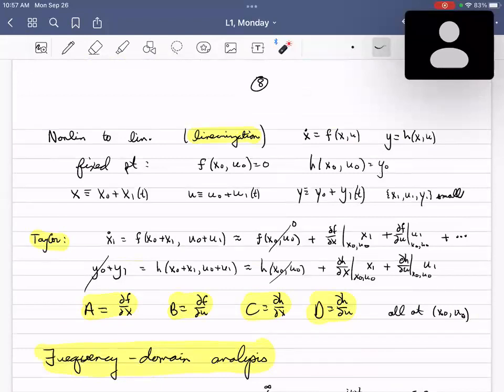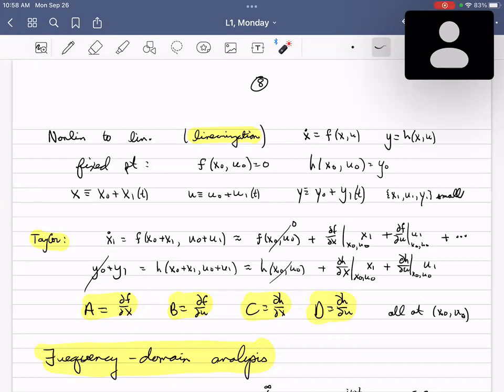How do you get from nonlinear systems to linear ones? Basically you're just Taylor expanding. So if we start with a system x dot equals f of x and u, and y is some function, nonlinear in general, h of x and u. This is the readout, which doesn't have to be linear. Then if there's a fixed point, this is particularly easy to understand. So if there's an x naught and u naught that are fixed points, and f of x naught and u naught is zero, and h of x naught and u naught is some reference value y naught. Then we can expand everything in small deviations around x naught, u naught, and y naught. And if f is differentiable, then we can carry out a Taylor expansion. These A's are just df dx evaluated at the fixed point x naught, u naught, and B is df du, and so on.